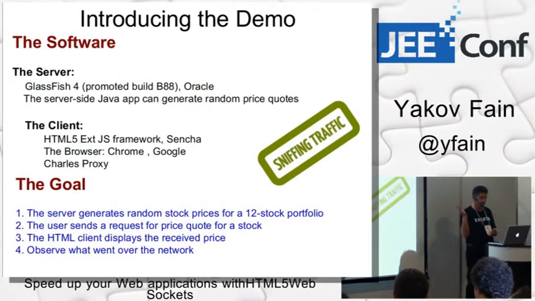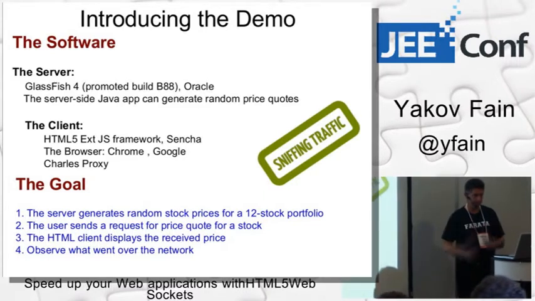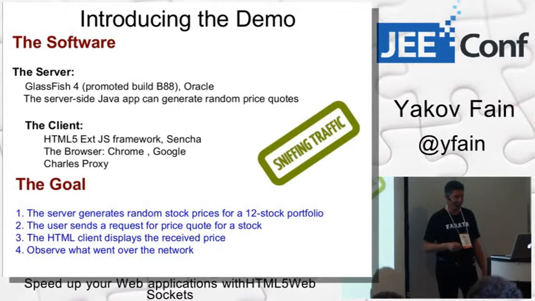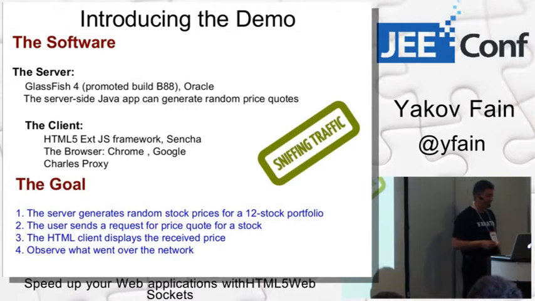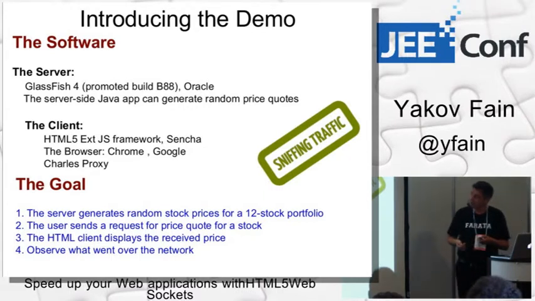Server: GlassFish. I am using Oracle's GlassFish because I knew that Reza will be here, so he will tell his boss that I was using GlassFish. And the latest promoted build number 88, dated May 8th. It's pretty stable software, and it's easy to integrate into Eclipse, and into IntelliJ IDEA as well. So what else am I using?